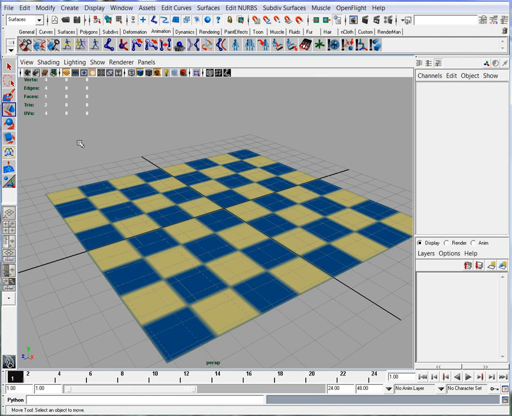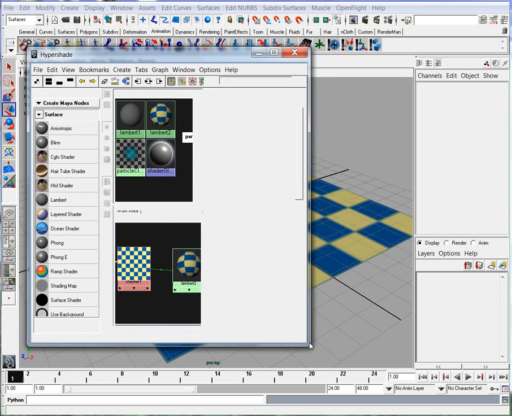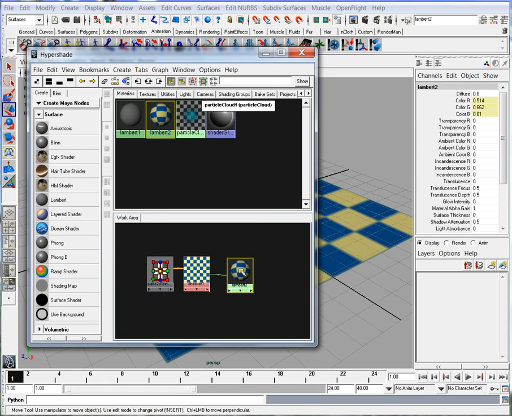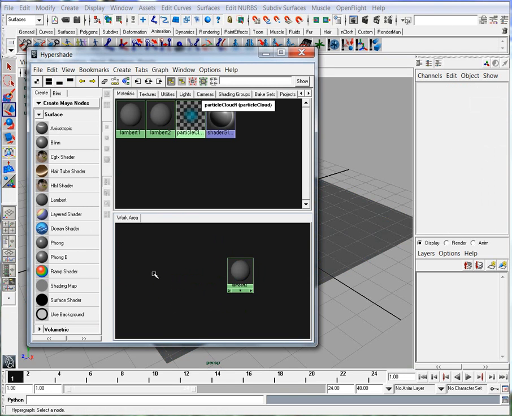So far, you've all heard me talk about how important it is to set your project properly. Because if it's not set properly, problems are going to happen. And here comes the first one. If I open up my Hypershade, let's say, for example, that we're done with this texture. I definitely don't want my checkerboard anymore. I'm just going to highlight both the checkerboard and its 2D texture placement and just delete it.